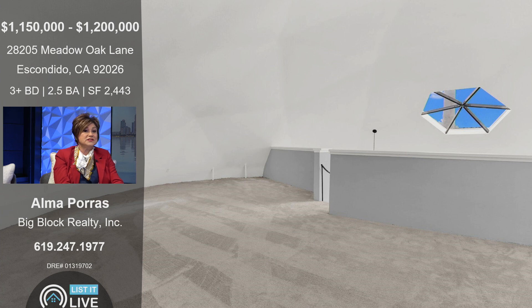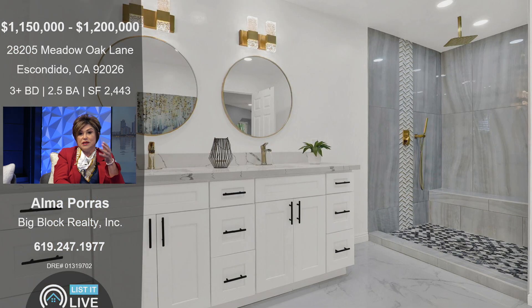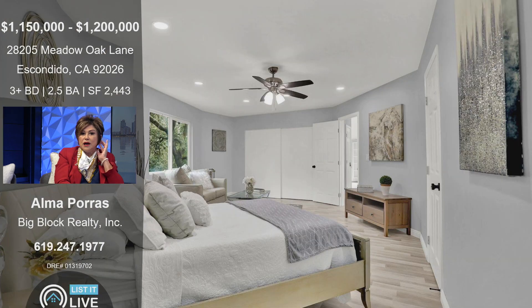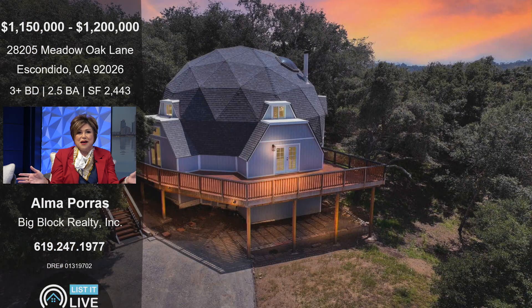Now this here is the loft — this is actually the third level. So on this property it is a three bedroom, two and a half bath. When you walk in, behind the kitchen, dining, and living room area, there's a half bath and then there are dual bedrooms. This is the master bedroom. There's the beautiful primary shower — it's an ensuite. All of the details. The other bedrooms, now these here are on that primary floor. There are two bedrooms that are connected with a beautiful bathroom with a gorgeous tub.